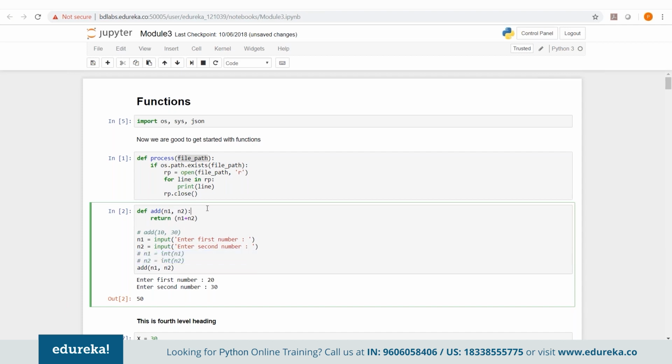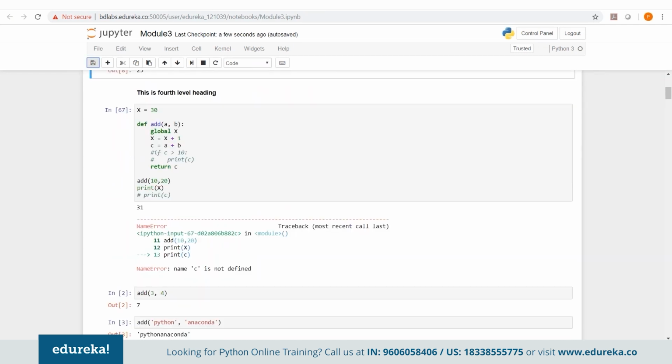So I would say it would be better handled if you define it as part of the add function, so that it's clear to any other person who is going to use your code whether add function can be used to add numbers or it can be used to add anything, like concatenating strings, concatenating lists. So if we run this again and if we say Python Spark, we are going to get Python Spark as a string as well, concatenated. So it all depends how we want to implement it and whether we want conditions to be implemented outside the function or within the function.